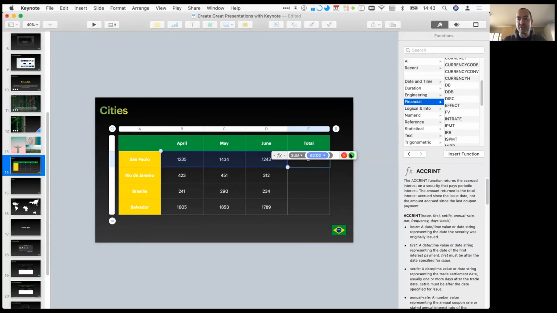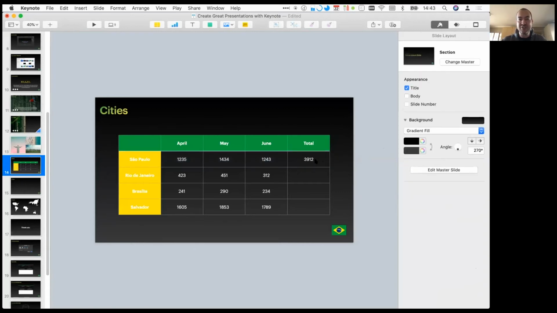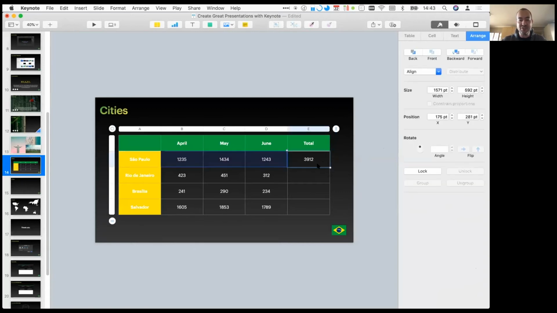So let me just press on the green button to apply that. Once I've got one row selected and I know that is working in terms of adding up the total, if I wanted to do the rest of them, simply what I need to do is copy that cell with the formula, and I can just paste it in the rest. Or if you look on your screen, there's a little yellow box, and all I need to do is drag that down, which means I'm going to apply that same formula to the rest of the rows, essentially.